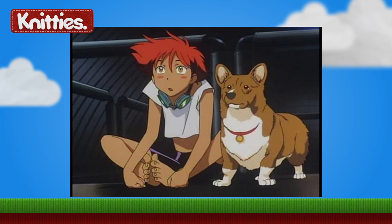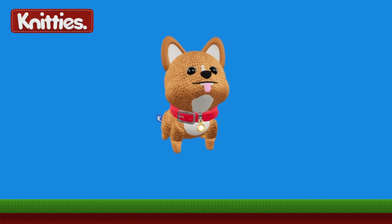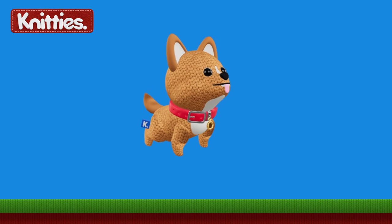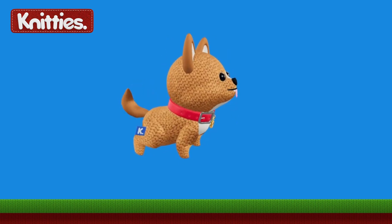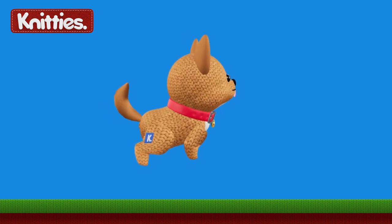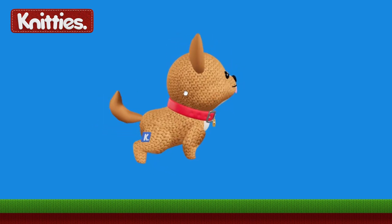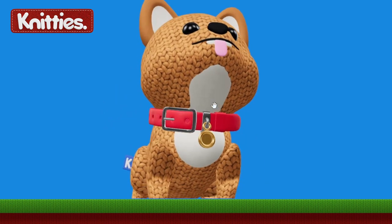This blue label was inspired by Ed's companion in the anime, which was a genetically engineered Pembroke Welsh Corgi. This blue label Knitty within our Knitties ecosystem is known as Data Doggy. This event was a time-limited mint, so as soon as Switch Knitty was released the community had 72 hours in order to solve the puzzle and mint the blue label Knittimal companion.